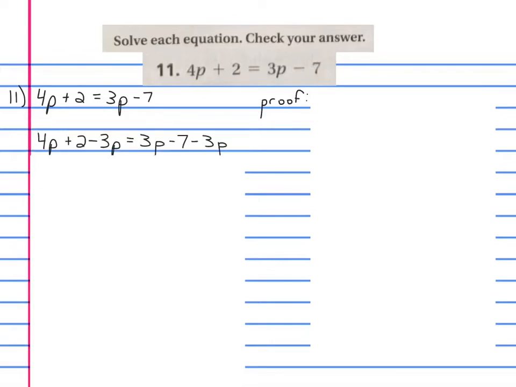First thing I want to do, I'm going to explain why I'm choosing to do exactly what I'm doing. You could move any number of things. What I'm doing is I'm choosing to, as you can see here, there is 4p plus 2, and then at the end of it, I'm putting minus 3p. Why did I choose to subtract 3p? I did it on this side as well.